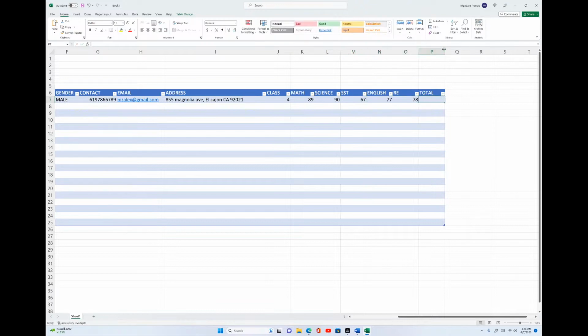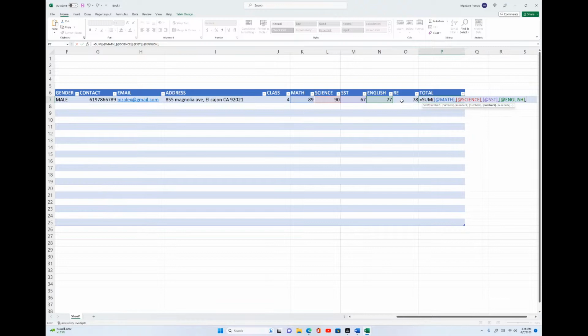Now the total marks, you have to use the equal sign function. We're going to use the sum function to add the total marks. So we say this value, comma, then we put this, comma, this, comma, this one, then close the bracket and press enter. After that, you can see we have zeros in the rest of these cells, meaning my formula is now adjusted to all other cells.